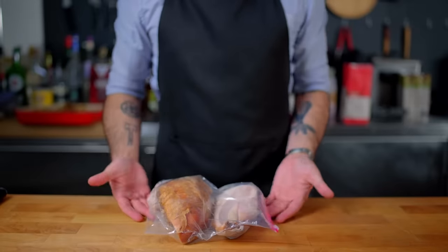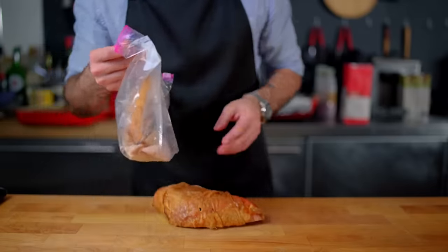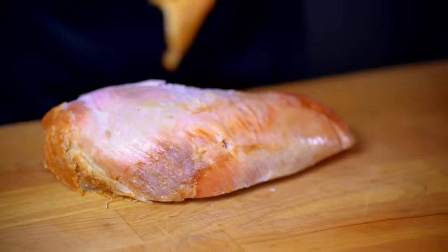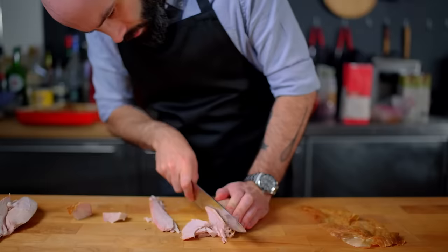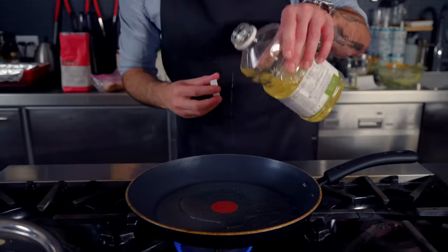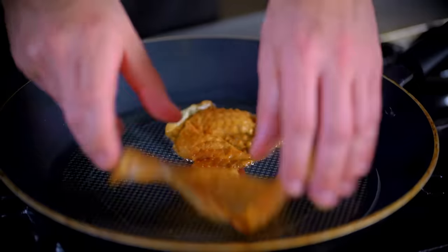Next up, we move on to lunch, where I think the leftover Thanksgiving sandwich is ripe for innovation. First up, we're gonna pull the skin off our leftover turkey breast and set it aside because we have big plans for it. Then we're gonna slice up the turkey breast as thin as we possibly can, and then we're taking the skin over to the stovetop where we're gonna fry it up in a bit of vegetable oil.